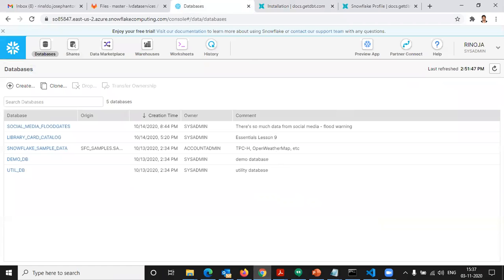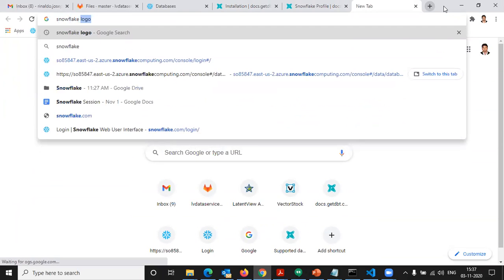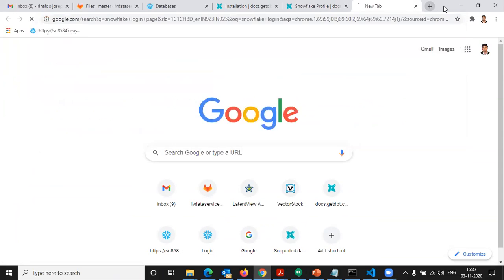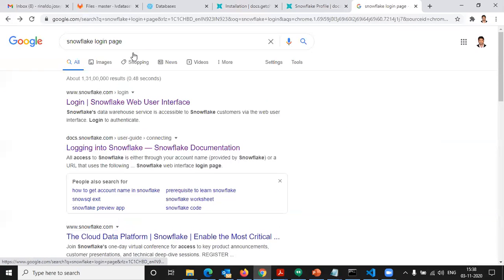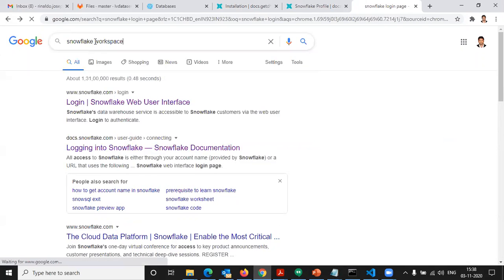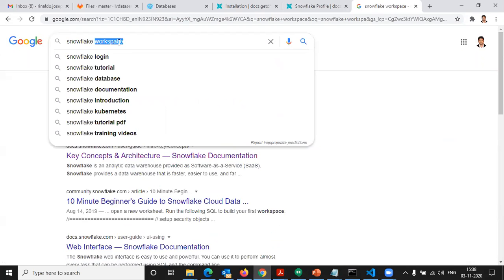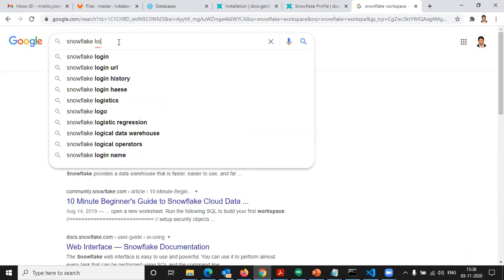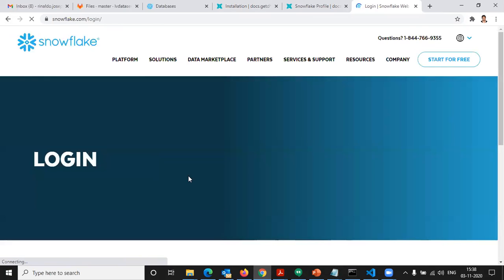When you want to try Snowflake, when you go to the Snowflake login page, you will have this start for free.